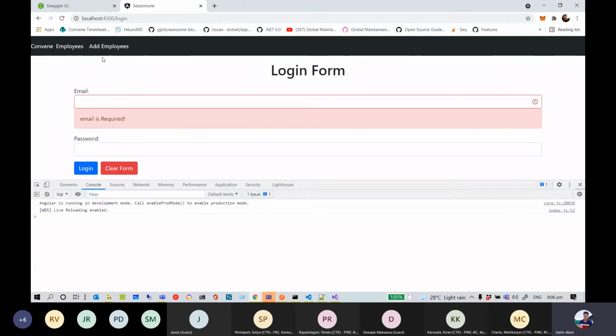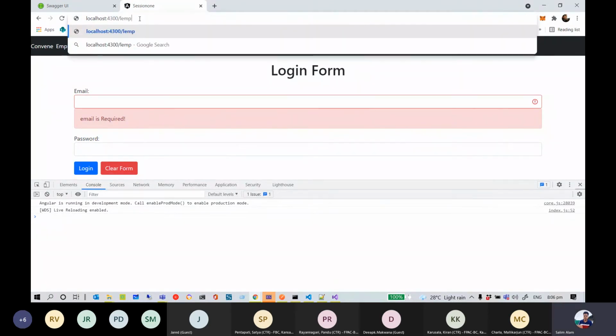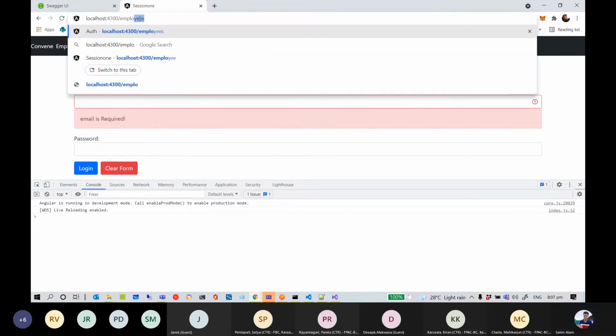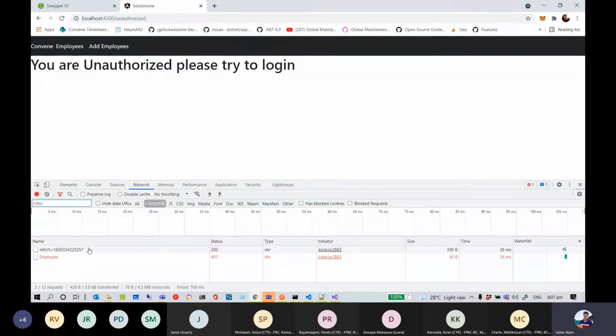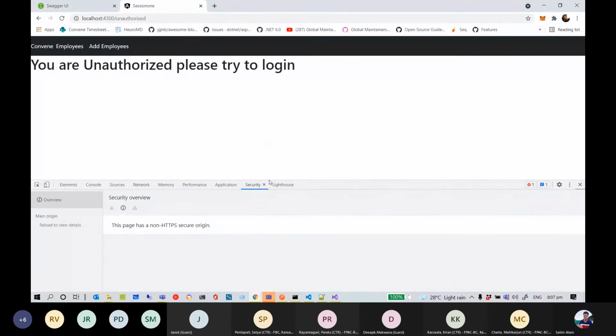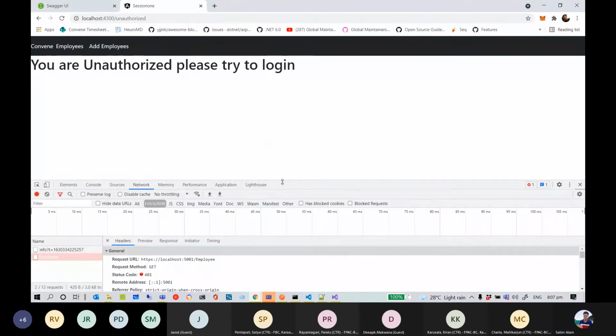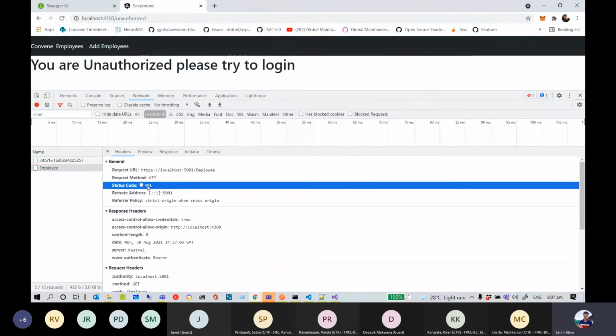And if I go to the add employee page, I go to employees. Here you can see if I go to my network tab and check the endpoint that I created, I got the 401 exception.